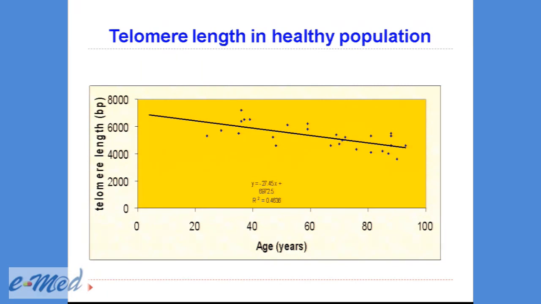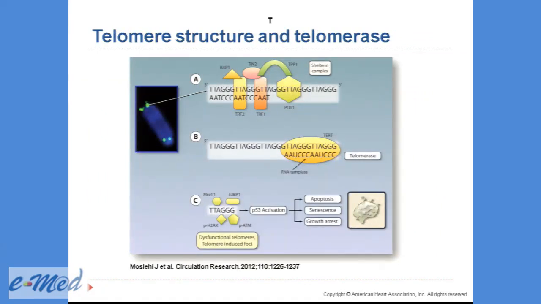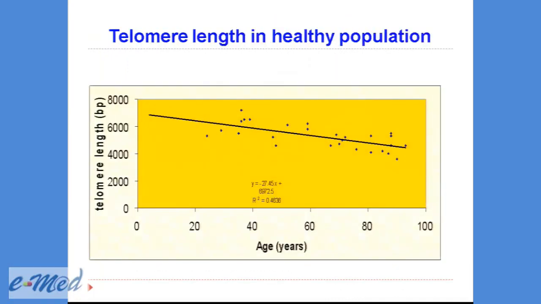When the telomeres are too short, they cannot protect the DNA integrity, and they cause up and down regulation of various genes, called the telomere position effect, pushing the cells into senescence. That's what happens when the telomeres are shortened, in other words, when the cells or the people become aged.